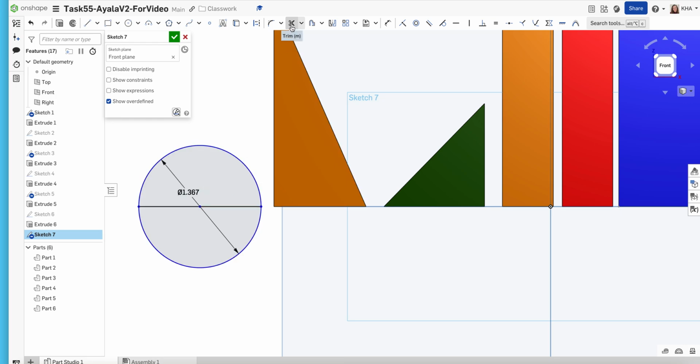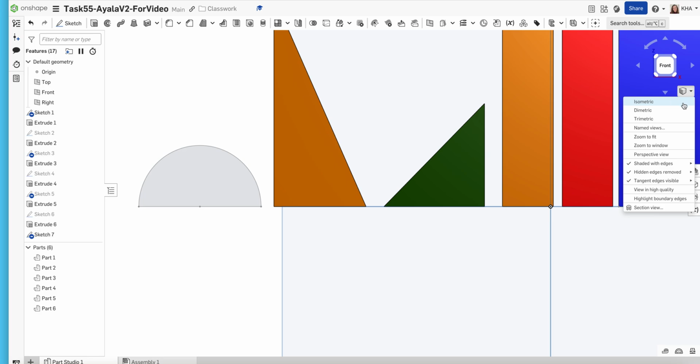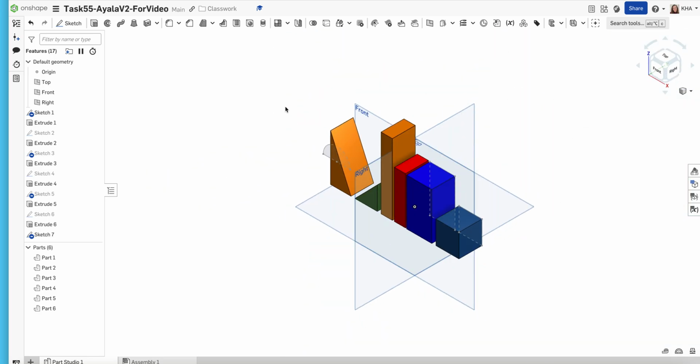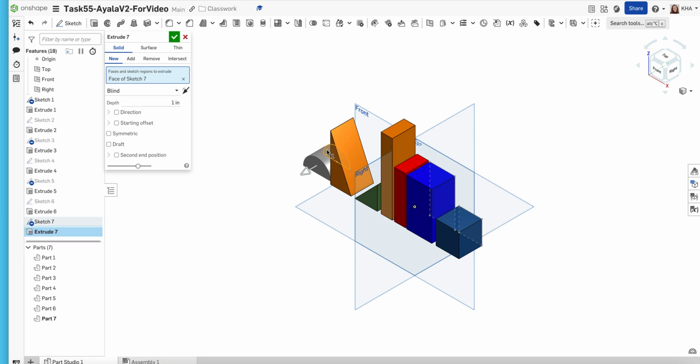And now we're going to use the trim tool. The trim tool looks like a pair of scissors. We're going to click there, and we are going to remove the bottom half of the circle. This is what we need. We've got our shape. We now need to extrude it, right, so that it actually looks like a block. So let's get the extrude tool. We're clicking right on our half circle, and we need to declare what the depth is.